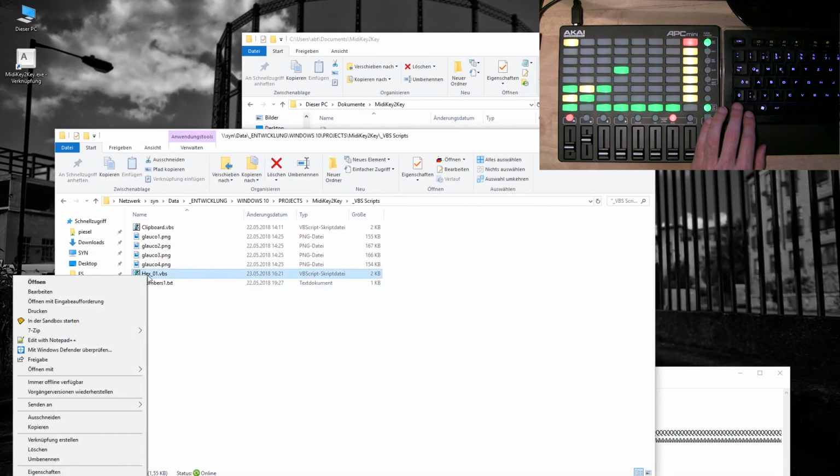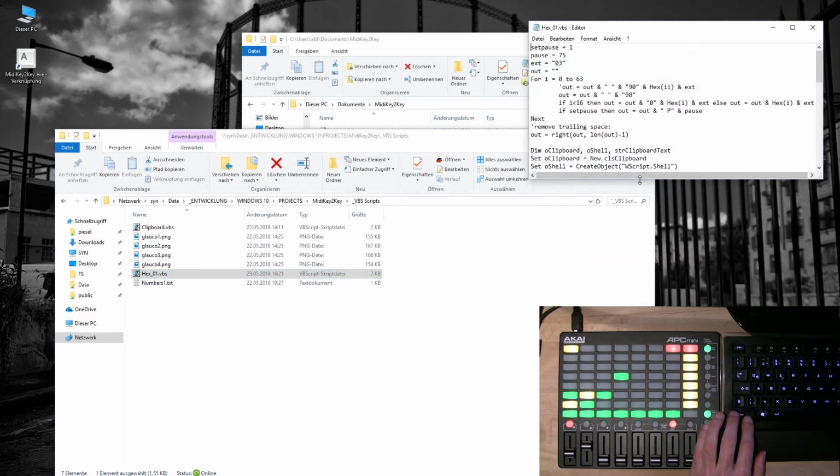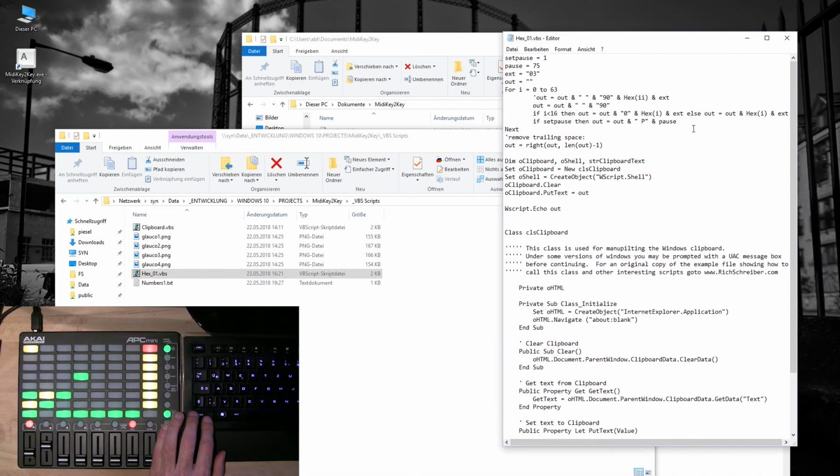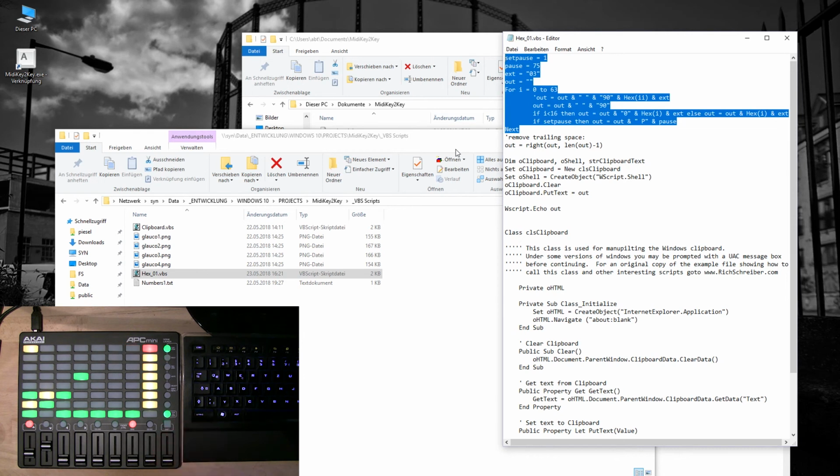This is the script. I can provide it, but it's very simple. This just makes 64 MIDI events for the AKAI.